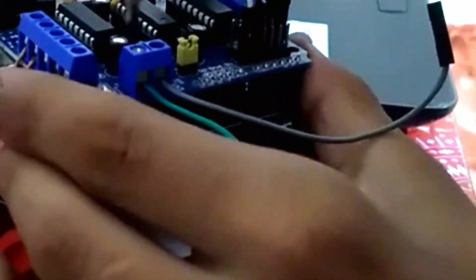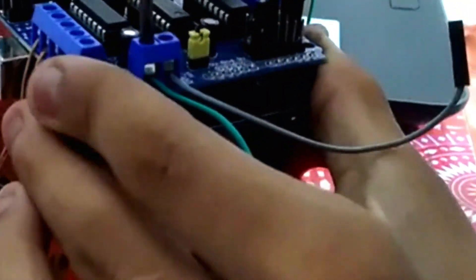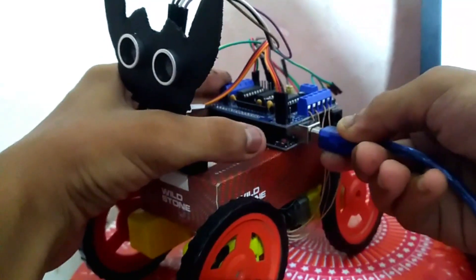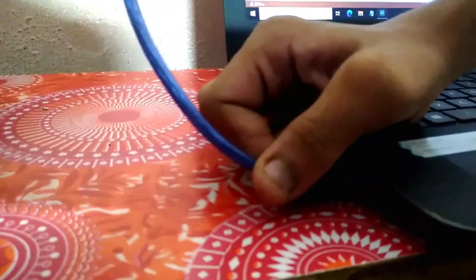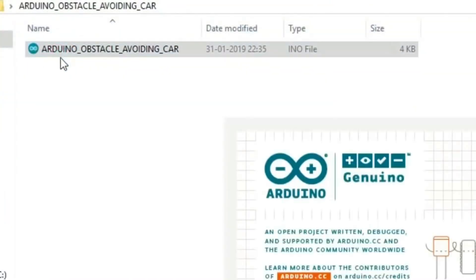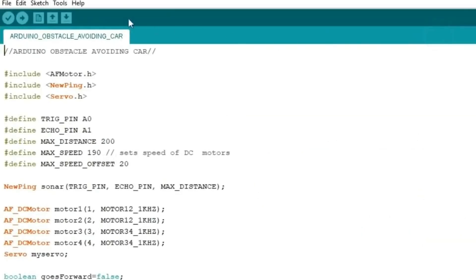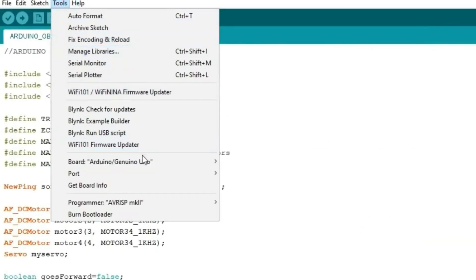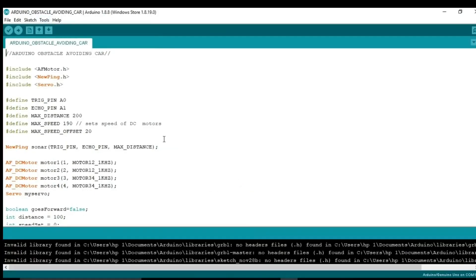For powering our car, we have got this female jack, and here we have to connect the wires for our battery. After this, we are ready to program our car. I've connected my laptop with my Arduino UNO board, and now I've installed the Arduino IDE software. The link of the sketch is given below in the description. Select your board, then select your port, and then we just need to upload this code as shown in this video.